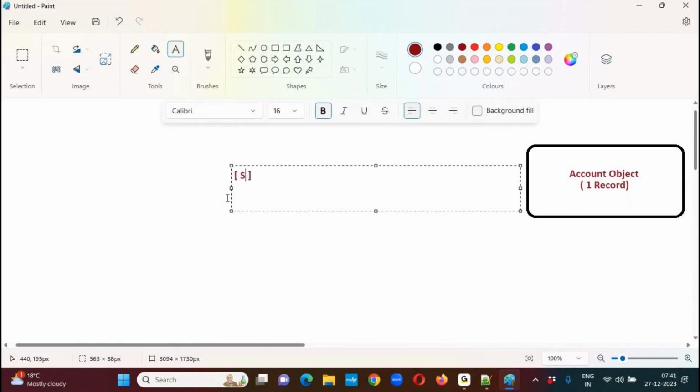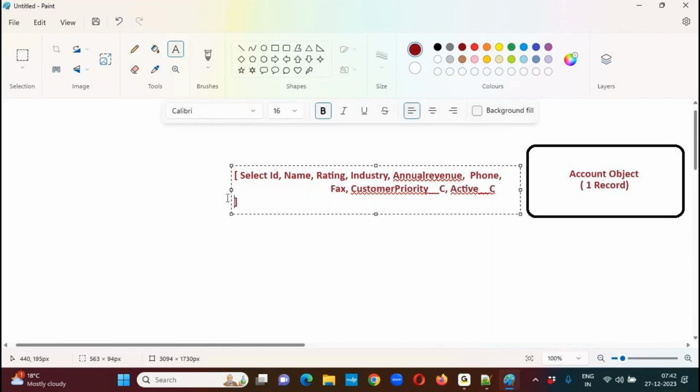Now I'm writing an SOQL query. Select ID of the account, name, rating, industry, annual revenue, active status. Here I would like to specify the phone, fax, customer priority, and the active status, from account.